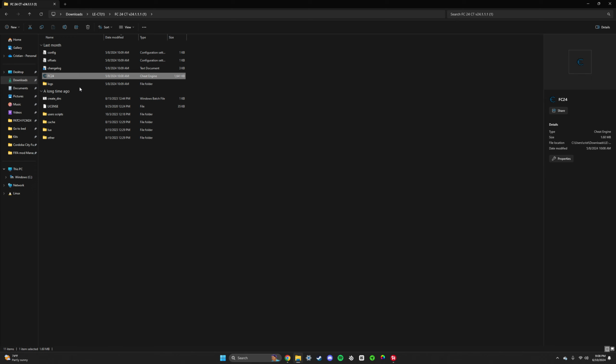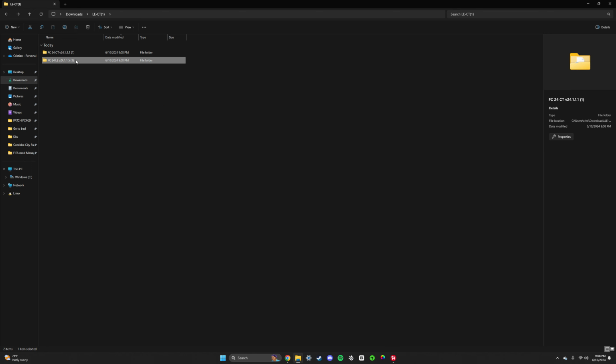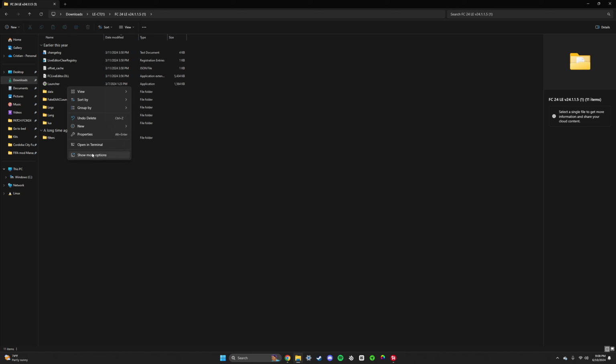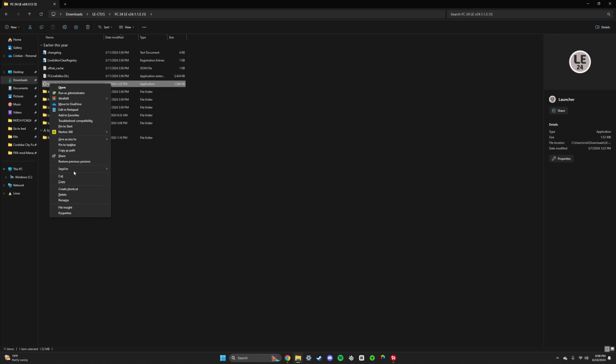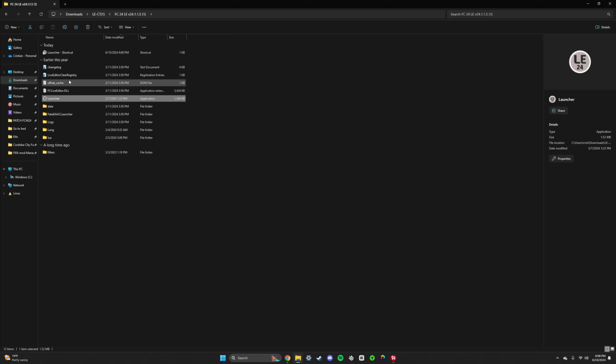Now, so that you don't have to keep going into these folders every single time you want to open up the Live Editor or the cheat table, what I recommend doing is right-clicking on here, show more options, and go to, where is it? Maybe I need to do it again. Sometimes that happens. Show more options, and you're going to want to click create a shortcut. Once you create a shortcut, you can grab that and drag that straight into your desktop so that you can have access to it over there.